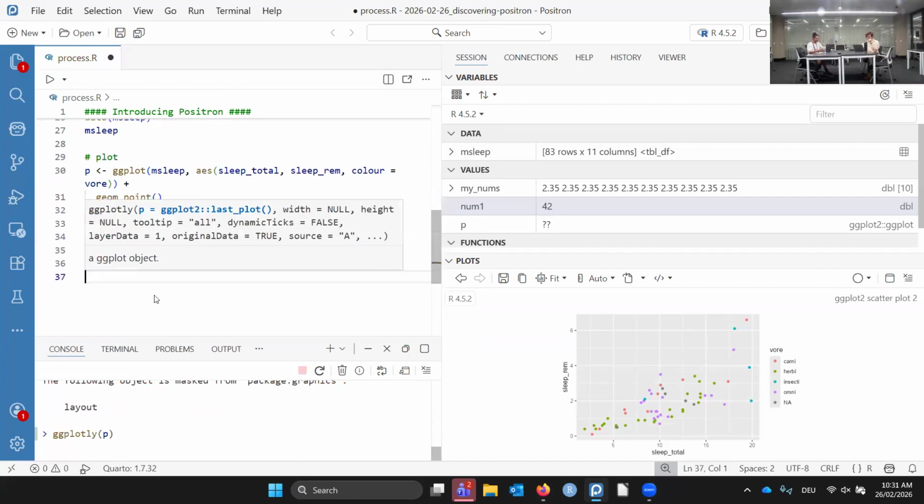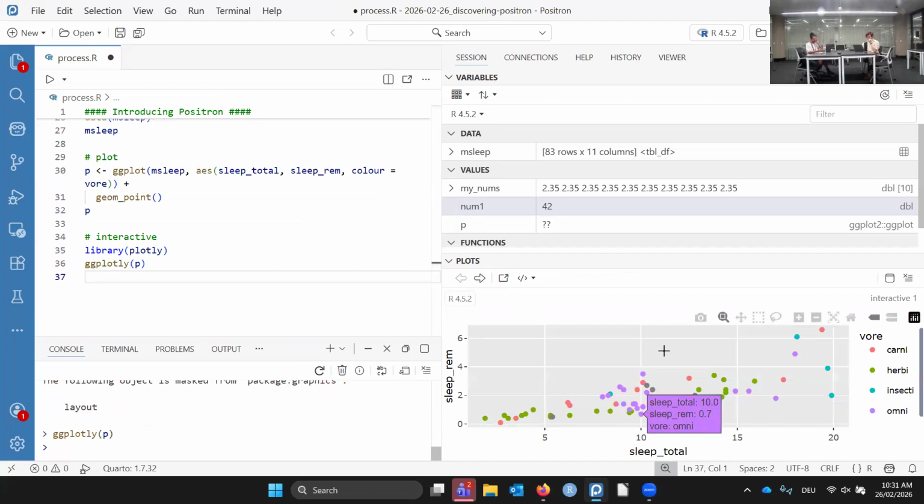I can feed it the p object. And you'll see that in the plots panel, you get the interactive visualization, which I think is neat because before you had a viewer panel and a plots panel that were separate in RStudio. So you had to look at two different places to see your visualizations.